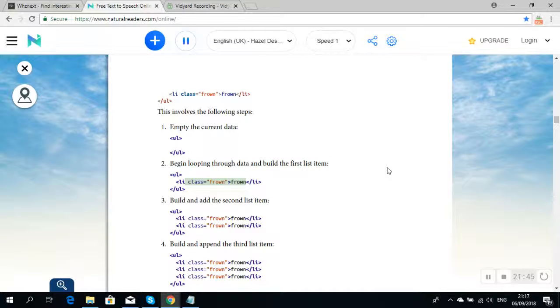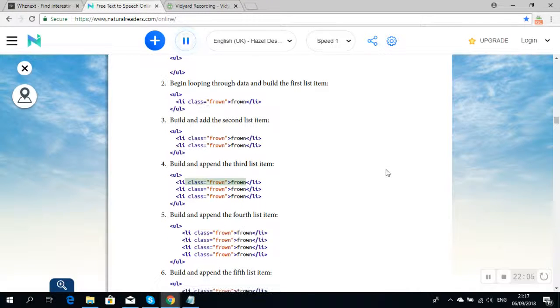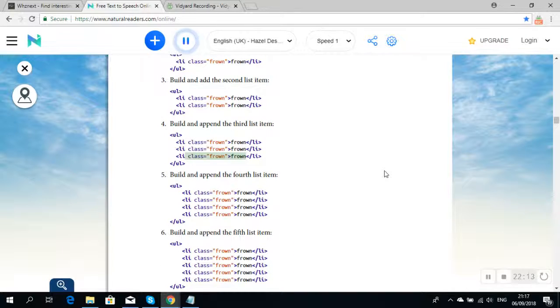3. Build and add the second list item. 4. Build and append the third list item. 5.